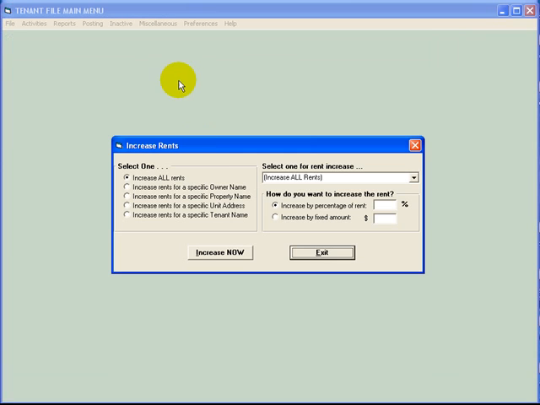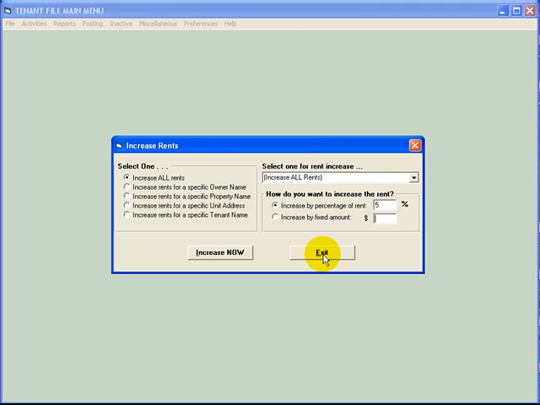If you want to increase rents, just click this. Increase all rents. Show the increase right there. Let's say you want to increase rent by 5% a year for all your units. You would of course increase all rents. Increase by 5. And then you increase now, and that increases everybody's rent 5%.